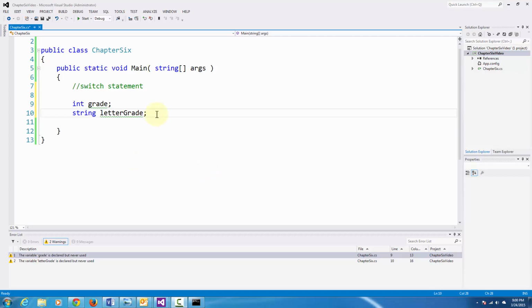Okay, so let's say for the letter grade, we have A, B, C, D, and F. Right? So anything between 90 and 100 is an A. Anything that's 89 to 80 is a B. Anything that is 79 to 70 is a C. Anything that's 69 to 60 is a D. And anything lower is an F.